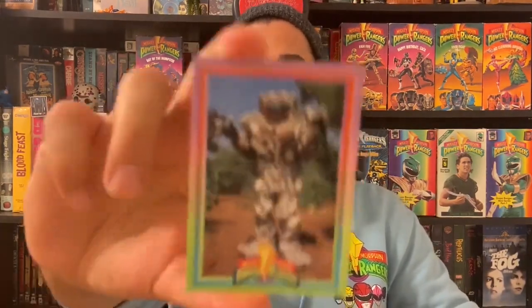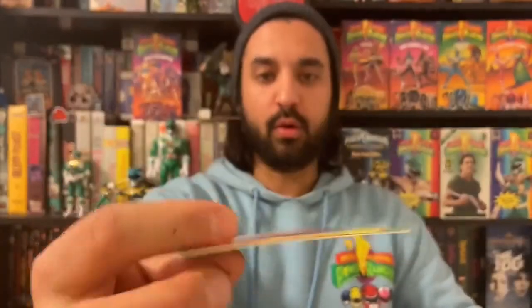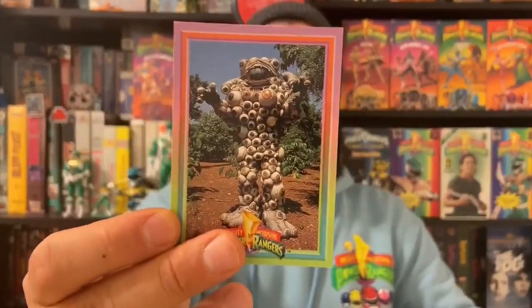That brings me to the final of these bad guys, these villains, and I have the card of him. It is Eye Guy, and Eye Guy is perhaps still one of my favorite monsters from the series. Had him when I was younger, gave him away to a cousin, and then I acquired him years ago. Once again, I can't remember where. Maybe some of this was from the Retro Emporium.